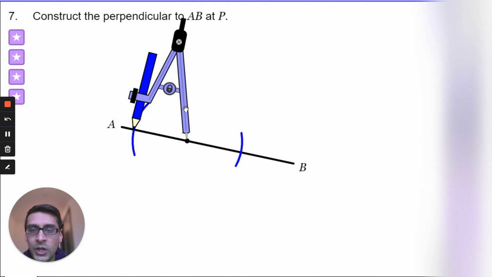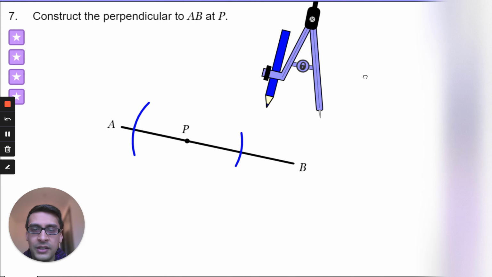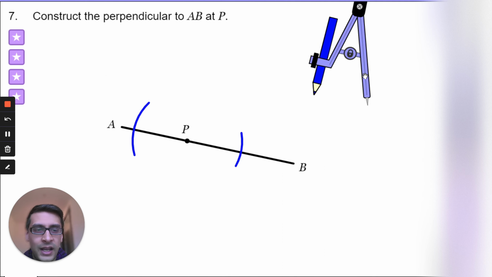Now, what I said about perpendicular bisectors, if you ignore AB and you just treat this point here and this point here as your line segment, well, we can do a perpendicular bisector of that line segment once I do my two arcs here, and it should, if you've done it correctly, go through P.